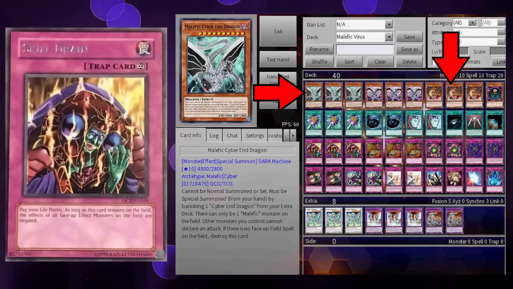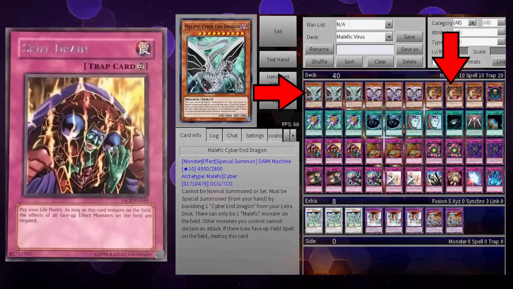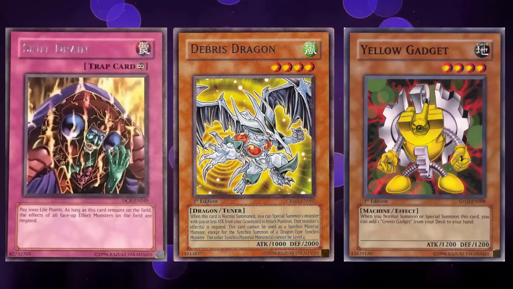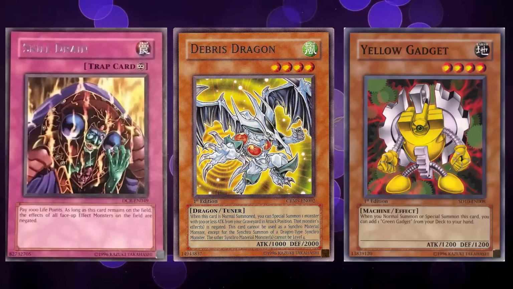Actually, let me correct that. With the inclusion of Fusier Dragon, Brian actually had one card that would greatly benefit from Skill Drain, as its attack on the field would double. It goes without saying, but Skill Drain didn't just have benefits for Brian's deck.